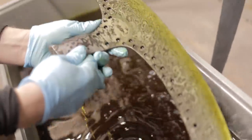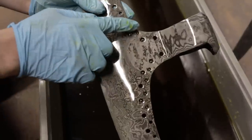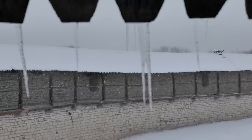We're going to polish and etch ours so that you, the viewer, can see how the metal pieces are assembled together and enjoy it, quite frankly. But the historical examples were most certainly not etched to expose the structure of the iron or steel.